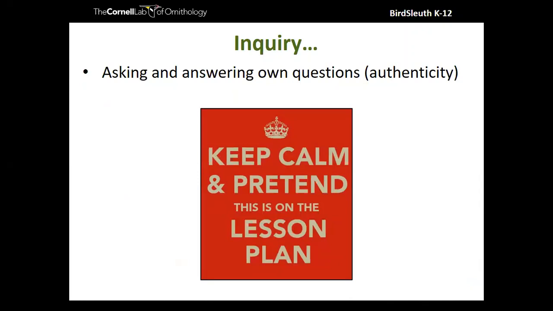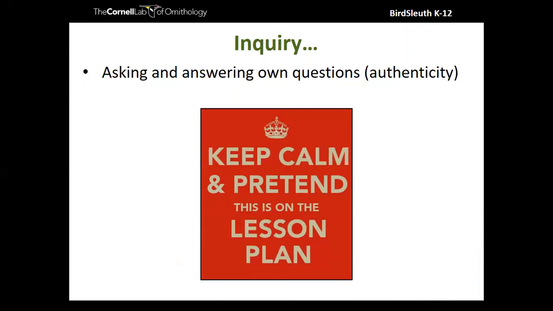That's another one. It's all based off of the kids' interest. And that authenticity, that active learning, I really like that, Sherry, that the kids can actually generate their own questions based on the observations that they make. That authentic piece is, I think, the heart of the concept of inquiry.